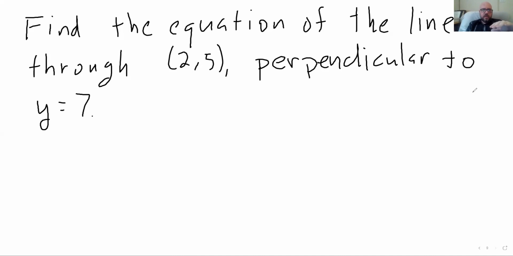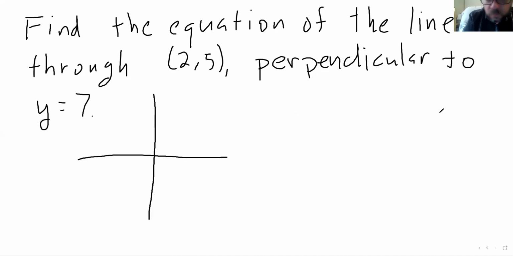So I want to do the thing that I've been doing all along, which is to graph things, right? I know I want to be perpendicular to y equals 7. And from the last video on graphing lines, which I'm sure you sat through all 97 minutes of, right? y equals 7 is a horizontal line. I know you're thinking, y equals, wouldn't that be vertical? No, it's not. This is y equals 7 here.